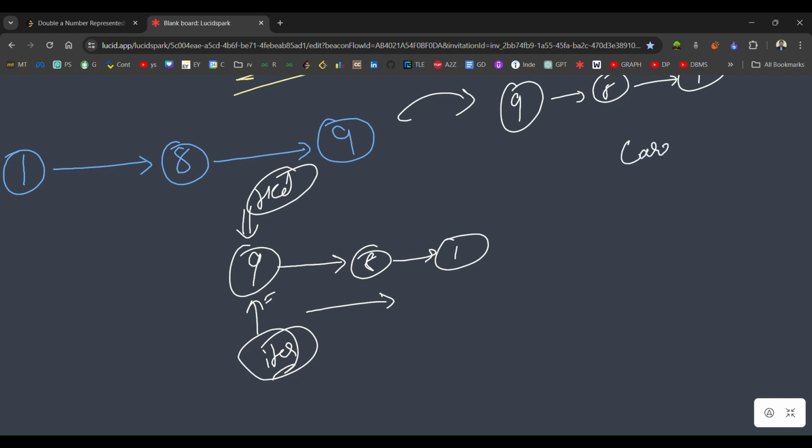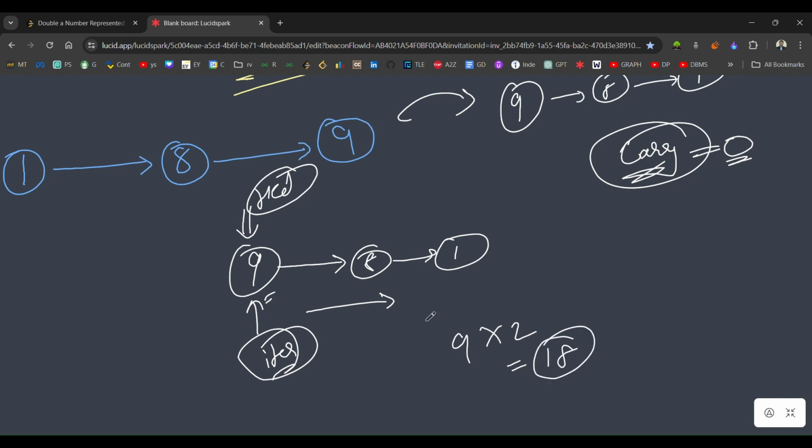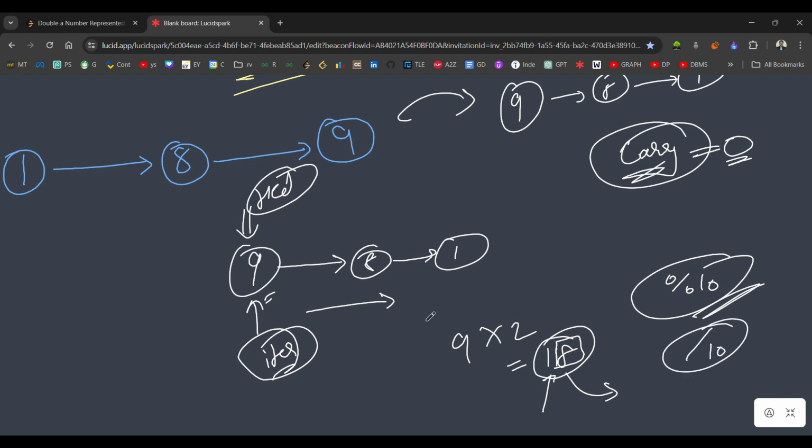So meanwhile, I will be carrying a carry, right? So carry at first it will be 0. Then wherever the iterator is there, I will just do into 2. So 9 into 2, it will be 18, right? So I cannot take 18 as it is. Why? Because see, 8 we can take, but 1 is actually a carry, right? So what I'm going to do, I'm going to do modulo 10 and then take the answer. And after that, I will do divided by 10 and then take the carry.